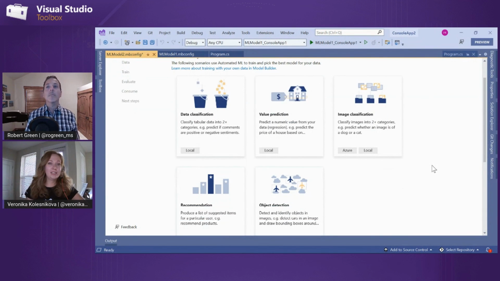Same thing with image classification. And there are lots of tools that are available, so you can mix and match. Maybe you are creating some parts using Model Builder, and then you can add, like, maybe Cognitive Services on top of it, doing like speech recognition or something like that.